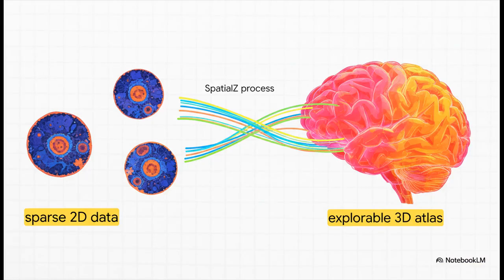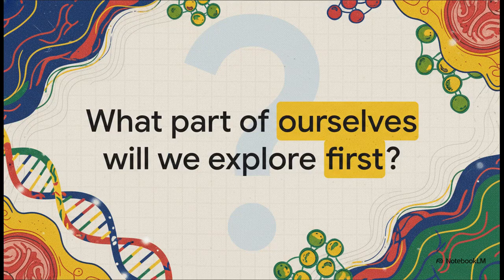So what's the big takeaway from all this? SpatialZ is this incredible bridge. It takes the sparse, disconnected 2D data we can get from experiments and transforms it into the rich, continuous, and fully explorable 3D atlases that scientists have been dreaming about for decades. Which leaves us with a pretty inspiring final thought. For all of human history, our own bodies have been the greatest uncharted territory. Now that we finally have the tools to map this territory in 3 glorious dimensions, what part of ourselves are we going to explore first?